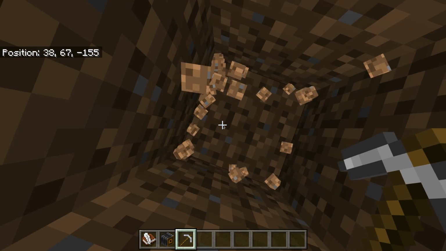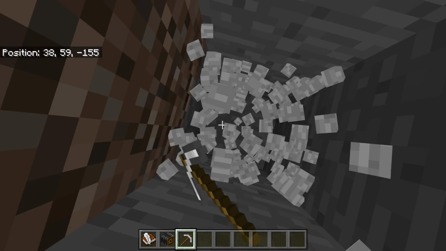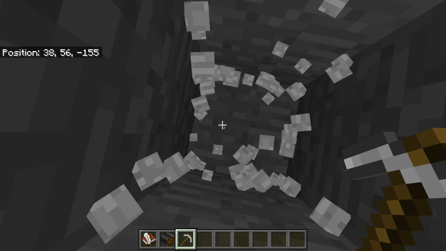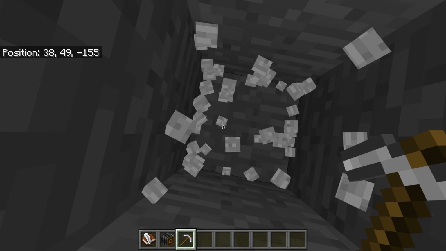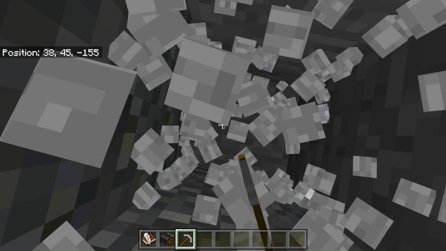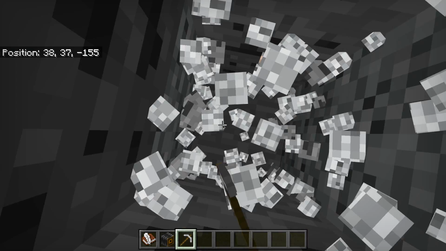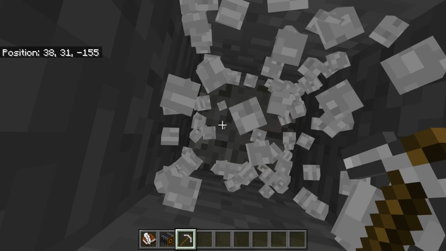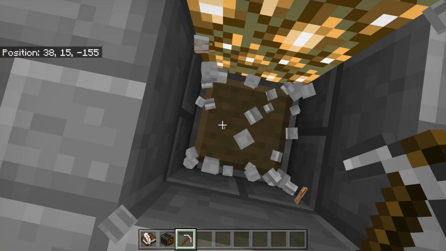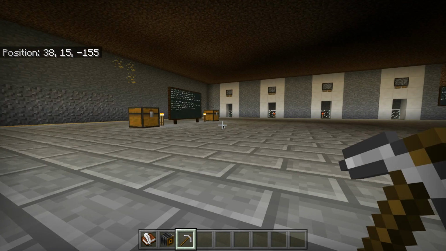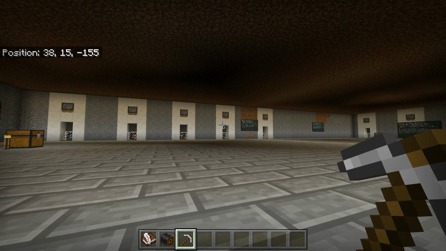Now, it's important that as you dig down, you pay attention to what is going into your inventory, and that you only dig down 50 spaces. Okay, and once you dig down 50 spaces, going very slowly here, I should definitely go faster. Once you dig down 50 spaces, you'll end up in this room. Don't dig further down. Stay in this room for a moment.